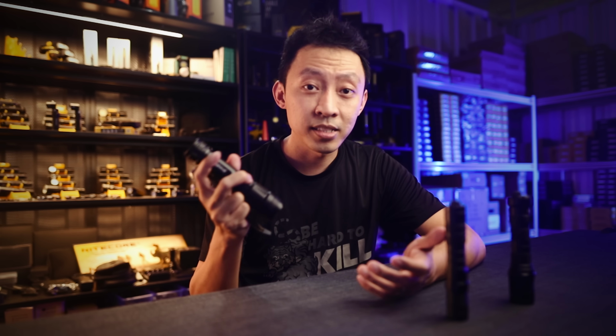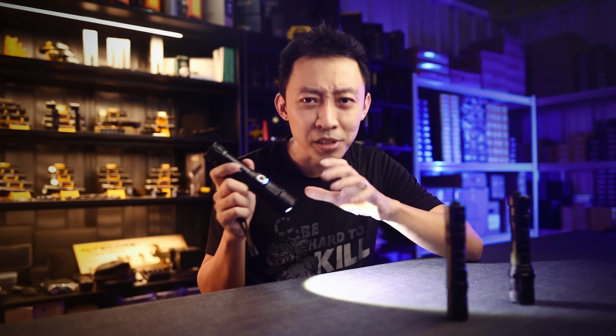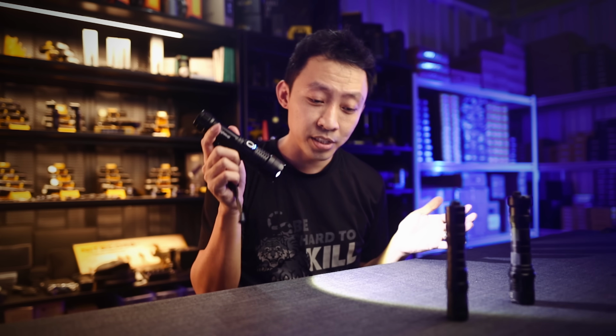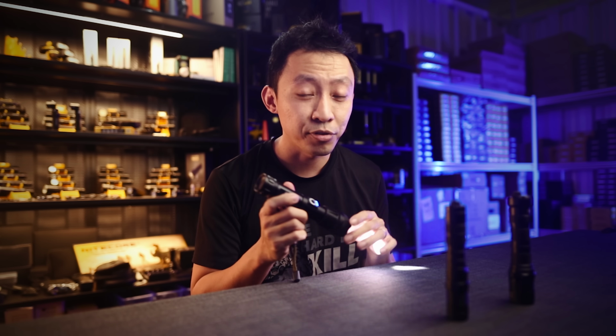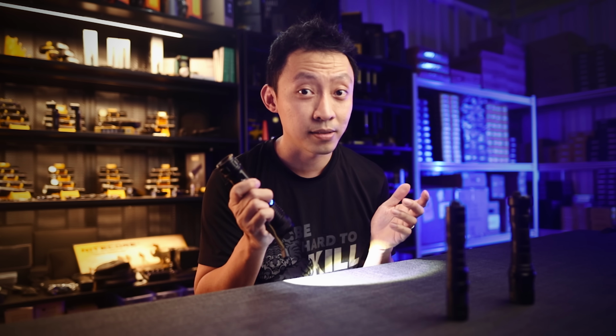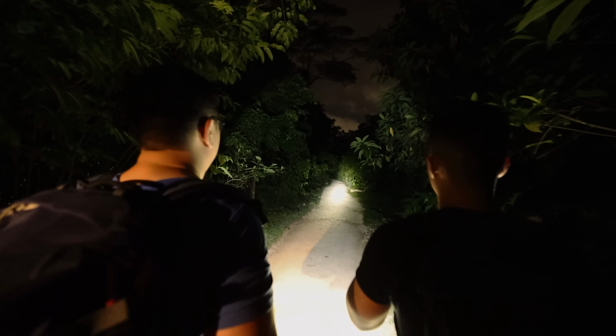Many will end up buying something like this from Amazon. It will promise you 100,000 lumens with 2,000 meter beam distance, and when you receive it, this is what you get. It's some kind of zoom function with a very random square pattern LED at the back. It's far from what you expect from a real tactical light, something like the P20i here. This is what you call a tactical beam. And then you have to go out and spend money to buy another one.